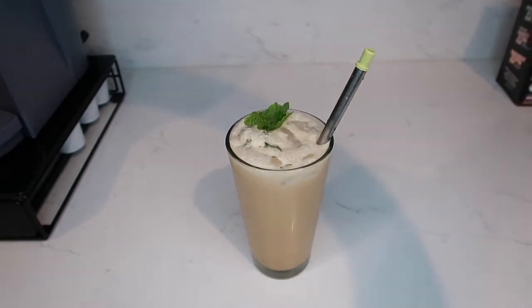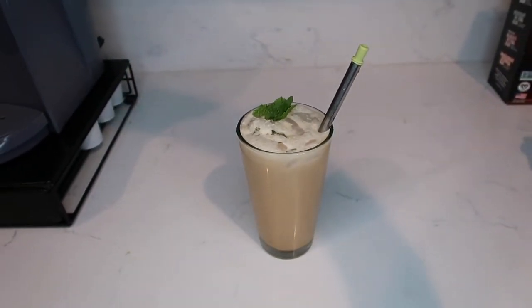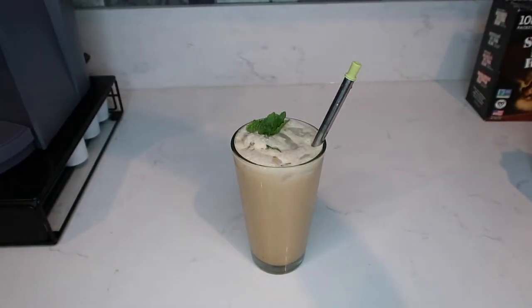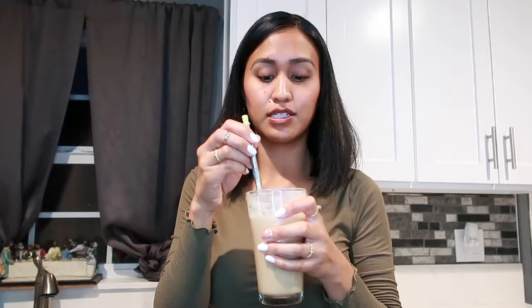And then add your favorite reusable straw because we are turtle lovers here. And now she is ready to be devoured. So I prefer this coffee without the straw, but I want it to be cute and add a straw. This is actually Zay's straw, so just because it has the froth on top from the milk, and it's just so good. And that's what I like about Philz coffee, because they have froth and it's just so creamy and so good. Go try Philz coffee, their iced mint mojito, and then try this recipe and you guys will fall in love.